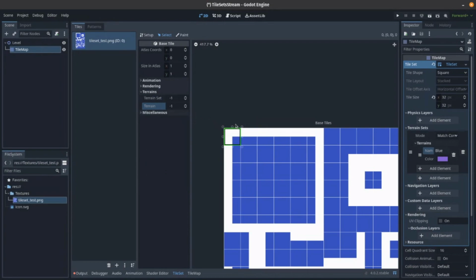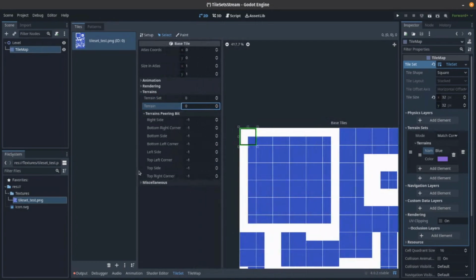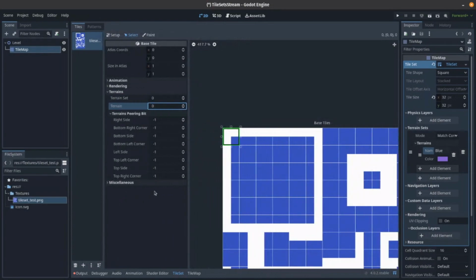All right, so here's the fun bit. We're going to go here. I'm going to set which terrain it is, which is 0. And then we get these bits. And what we're going to do is tell it which one the walls are. So the wall is going to be the top right. And this is a little hard to see. So let's just do that. And that. There we go. Okay. Annoying bit coming. Everything that is our terrain is 0. So right side is 0. Right bottom is 0. Right bottom side is 0. This is too big. Let's put that back to 16.